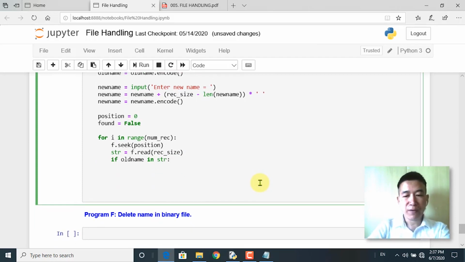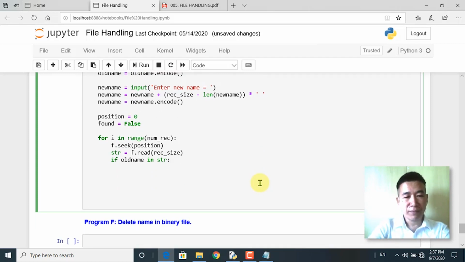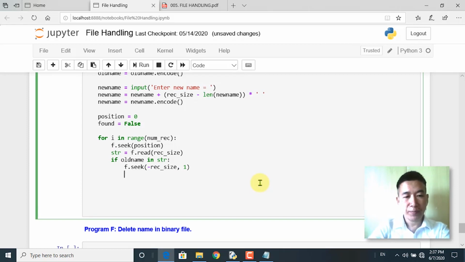Okay, if it's found, then first things first, I need to get the cursor back. I'll just complete this: f.seek minus record size, and then 1, followed by f.write.